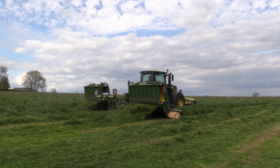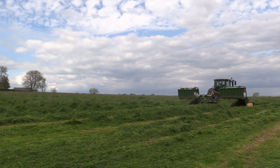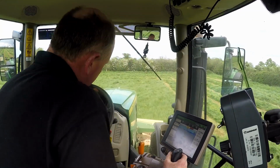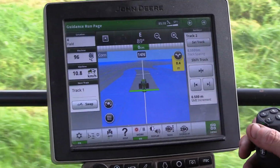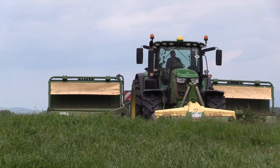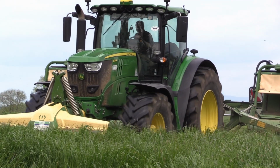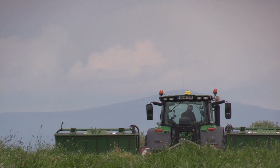There are no solenoids on it, whereas the last mower had solenoids, so if your right mower didn't drop or there was anything electrical wrong, you had problems. The box is very simple in the Krone. There's a switch for the swarters, a switch for your right and left mower, and your power on, power off. So it's not complicated, and we had no issues or no downtime. The mowers were purchased from Michael Early Agri inside Kilkenny, good backup service, but these days with machines what they cost, you just have to expect that, and downtime is a no-no from a contractor's point of view.